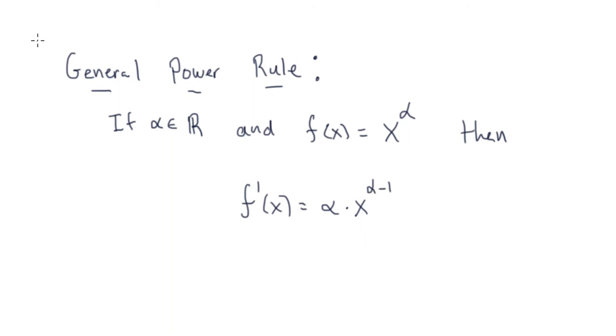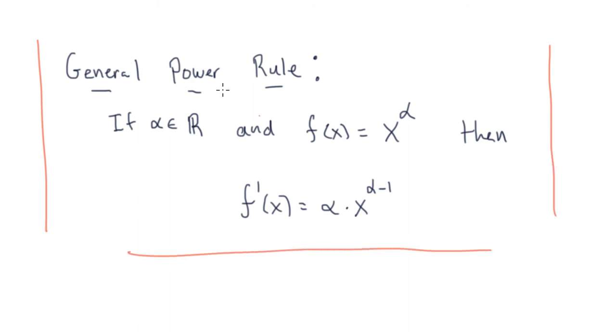So this is something to keep in the back of your mind because it's very useful, because a lot of times you'll have a power function that's not just x to some non-negative integer, like x to the 1/2. Square root of x, for instance, falls under this general power rule. So just so you know it's there, and when we talk about logarithmic differentiation later on in the course, we'll actually go back and justify this general power rule.